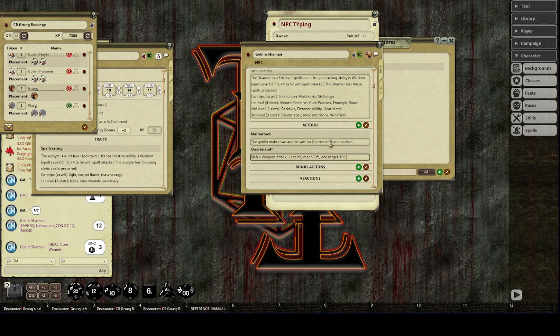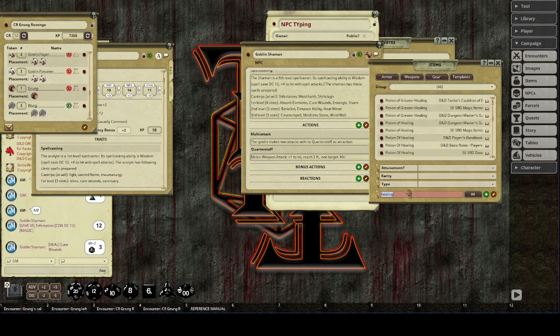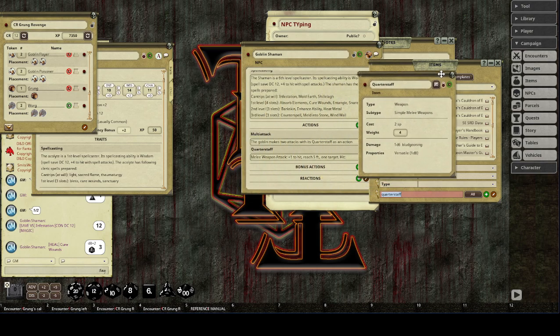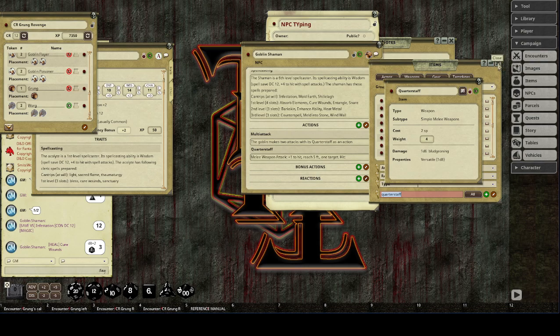Now, quarterstaffs are one of those versatile weapons. For reference, you can come up here and go to items. You just click on one of these quarterstaffs. It'll tell you right now. Versatile 1d8.